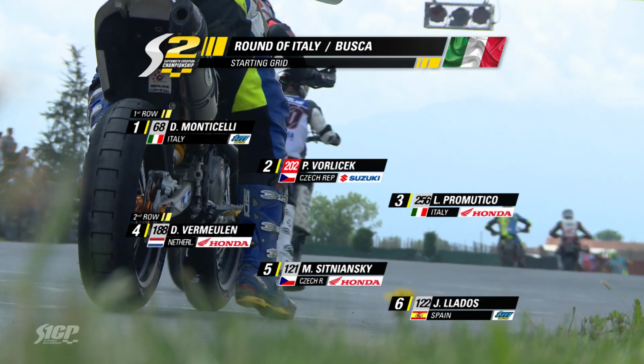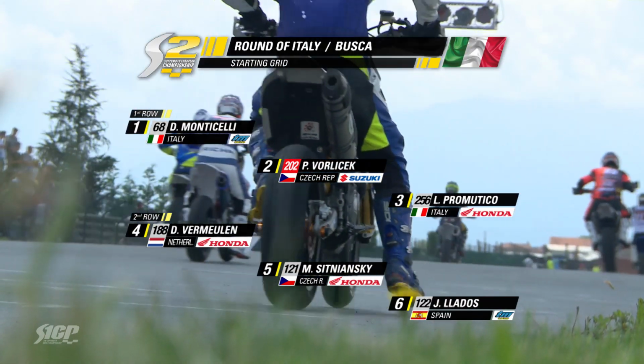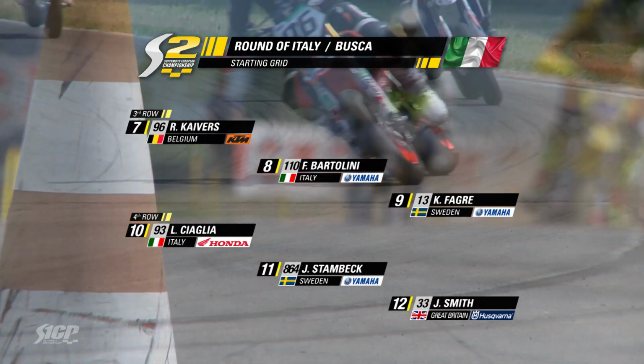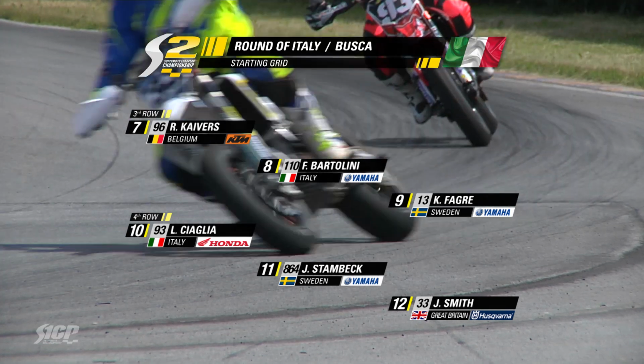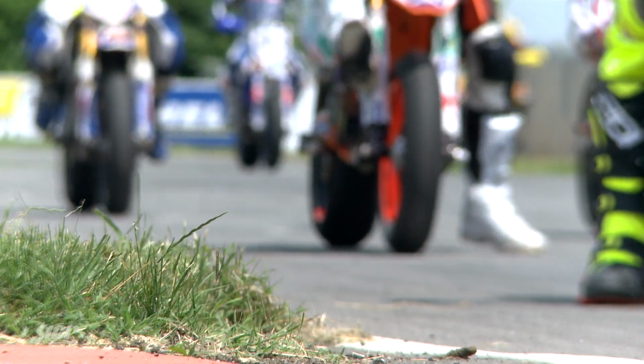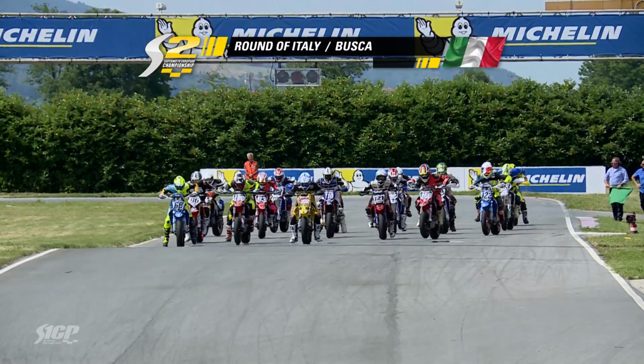After taking his first race win of the season in race 1, Diego Monticelli was looking to make it a double moto victory on home soil. But would the S2 championship leader Pavel Kejmar have something for him in race 2? Devon Vermeulen, Lorenzo Premudico and Milan Sitniecki rounded out the top 5 in race 1.